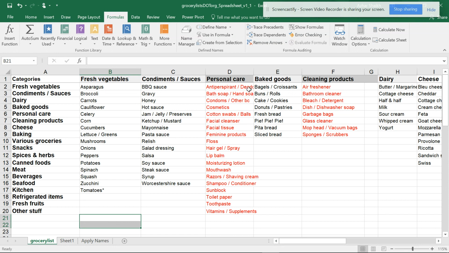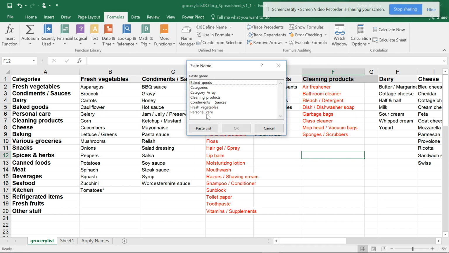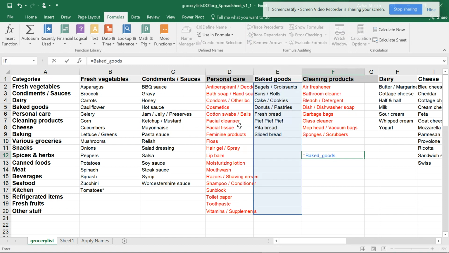Whatever labels I have, I want to use in Excel, in separate cells and so on, since I might require them for various purposes. So the best thing I can do is Paste Names. In Use in Formula you can see Paste Names. If I want to paste the names, I don't have to copy all those things. I just do Paste Names and it's asking what this is. I can either do it one by one. So I can remove this equal to.